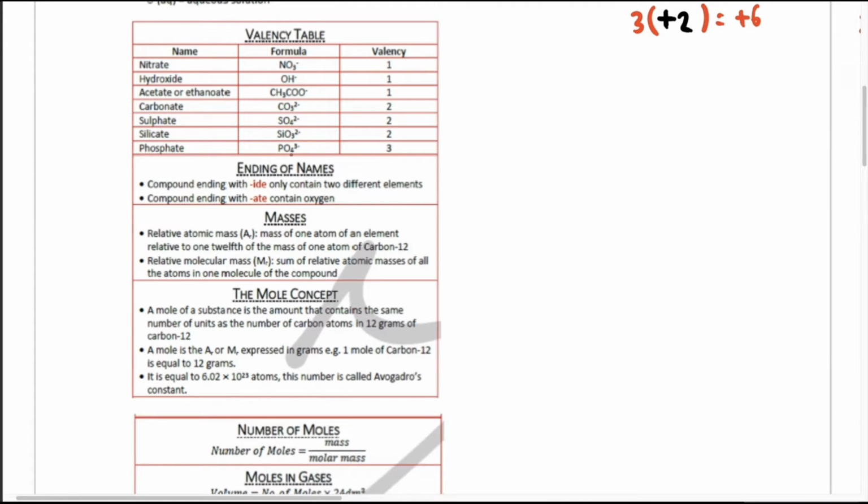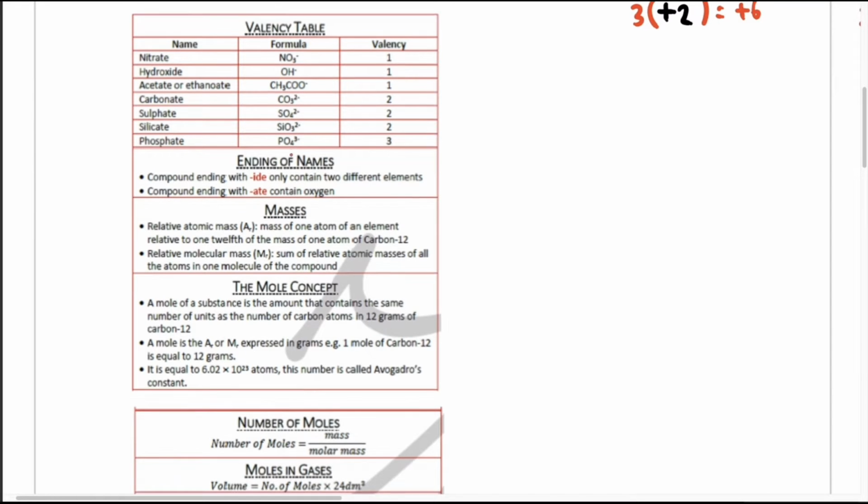Okay, so is it possible if they ask questions regarding valency in the exam? Yes, actually, but it is very rare. For nitrate, it's negative, but we shouldn't put -1 as an answer. We just put the magnitude only. Oh, no need for plus or minus. Okay, so that is the valency.